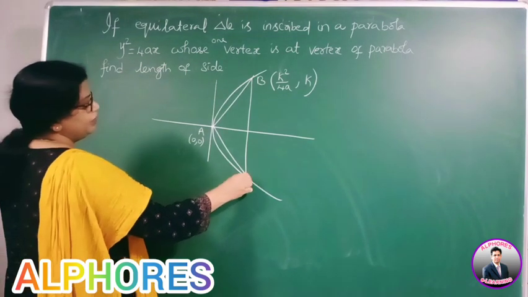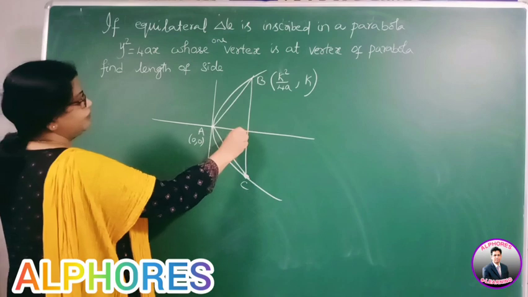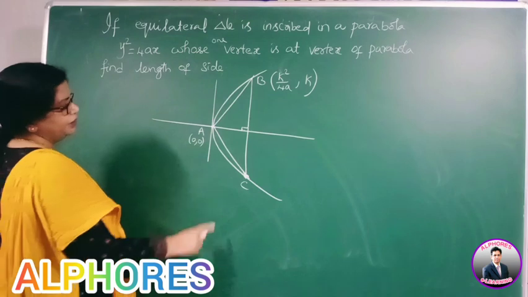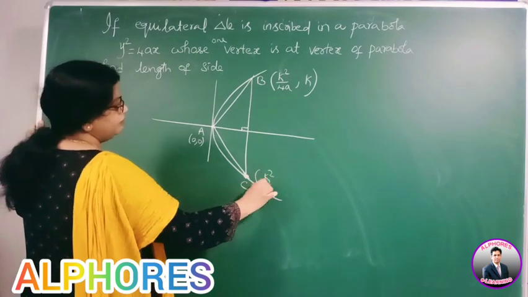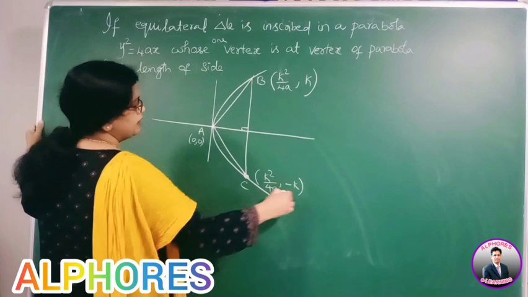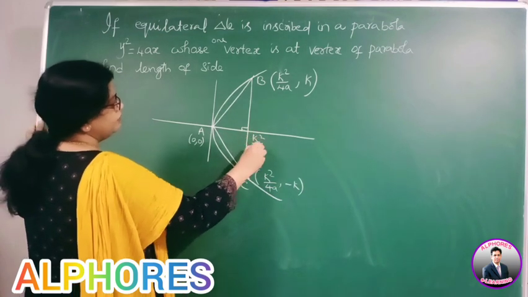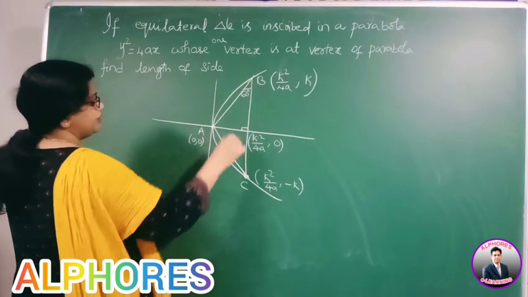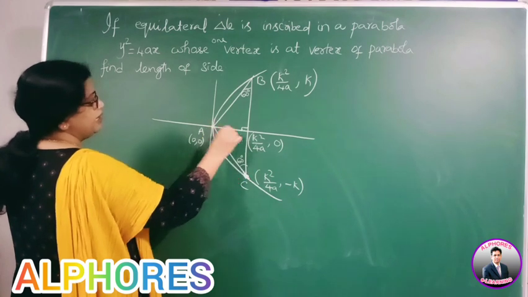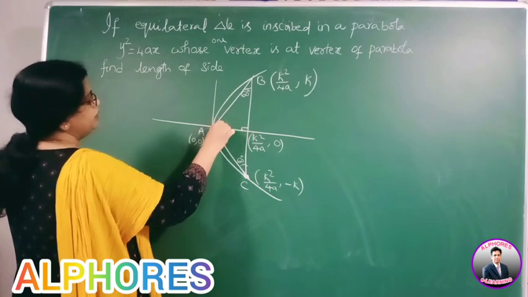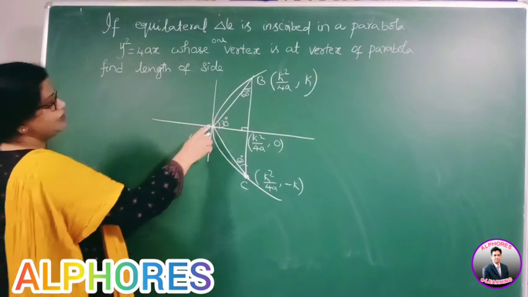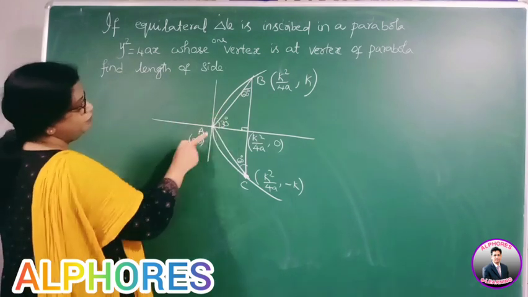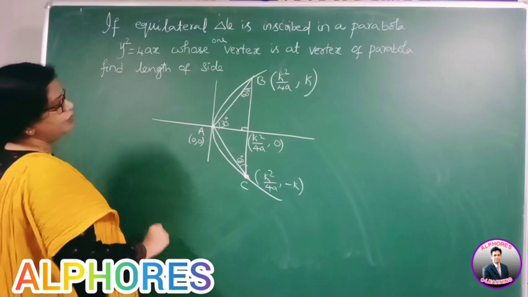In this way we can consider one of the points. Then what about this point, as it is an equilateral triangle, it is exactly the middle point. Moreover it is perpendicular also. Therefore this point is k square by 4a and this value is minus k. And this one you can write as k square by 4a comma 0 also. And next it is equilateral, so 60 degrees here, 60 degrees here, and this is bisecting the angle also. Therefore this one you take 30 degrees. And once this is 30 degrees, what is the requirement here? Length of the side. That means you find either AB or AC, any of the values.